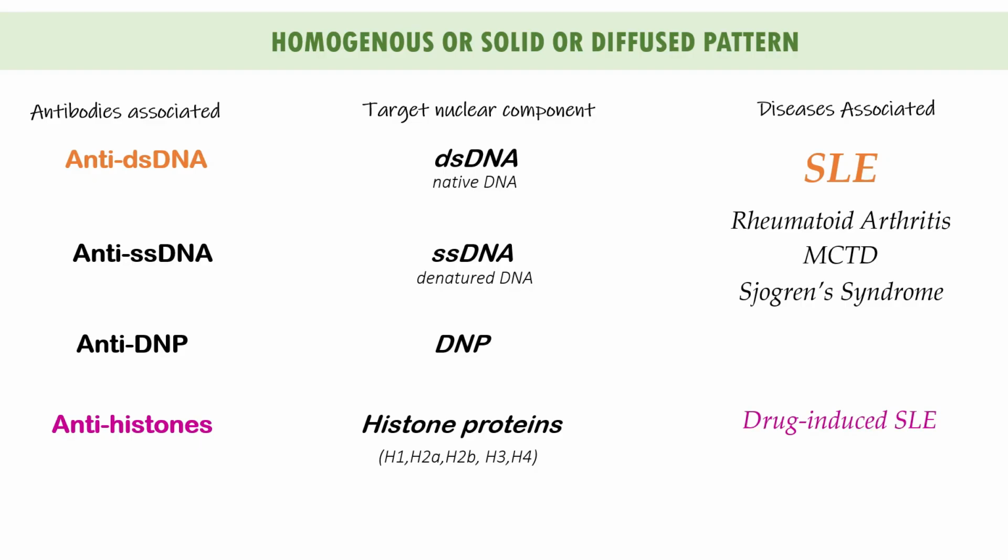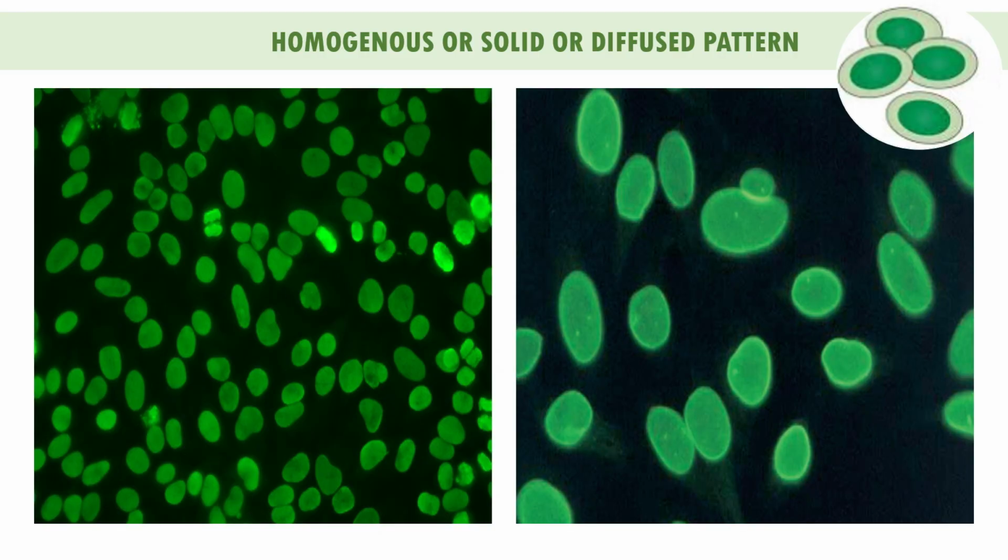the drug-induced SLE. Drug-induced because this usually occurs in the presence of drugs such as procainamide, an antiarrhythmic drug, and hydralazine, which is a vasodilator. So in the presence of these drugs, the patient may manifest SLE-like symptoms. Under the microscope, this is how the homogeneous immunofluorescence pattern looks like.